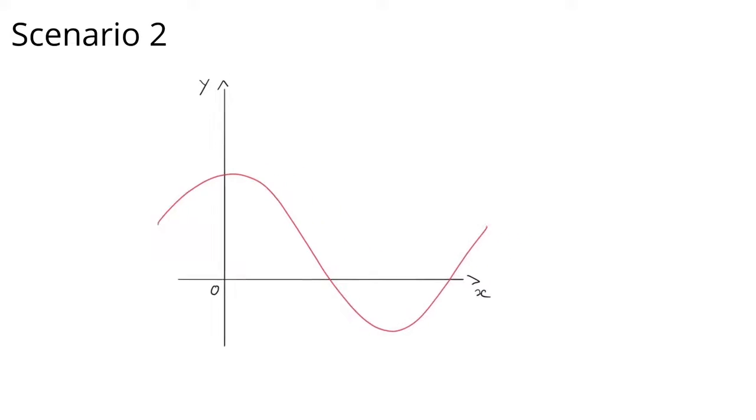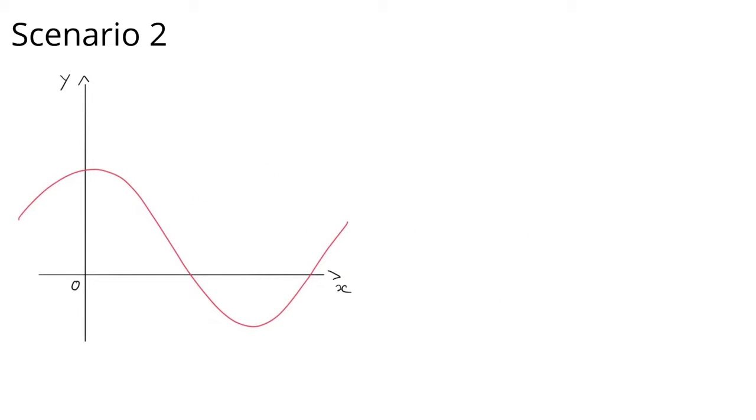In the second scenario, we deal with curves looking a little bit more like this. And again, we're going to be asked to calculate the area enclosed by this curve and the x-axis between two values of x, say x equals a and x equals b. Now, to clarify what we're being asked to calculate here, I'm just going to shade in the area we need to calculate. So that's this area here in blue and this area in red.